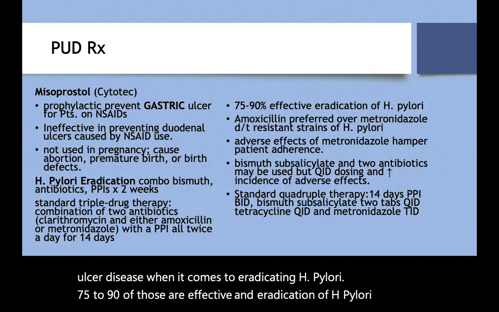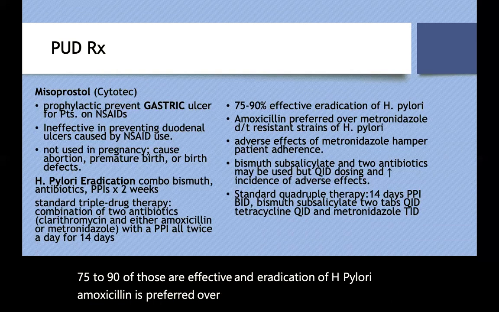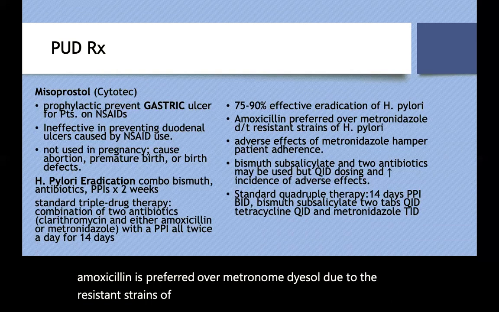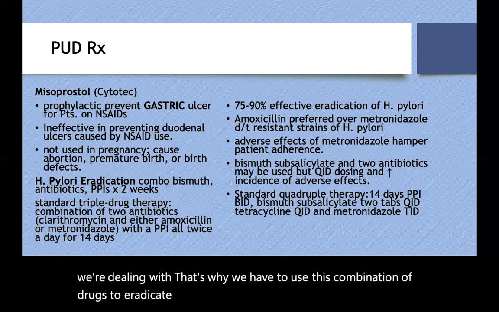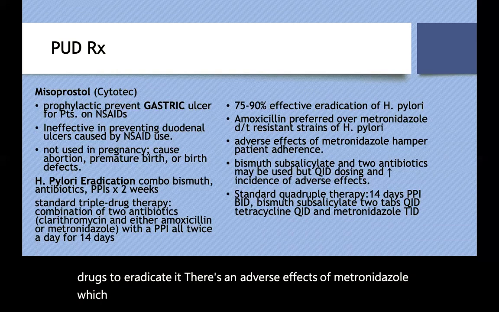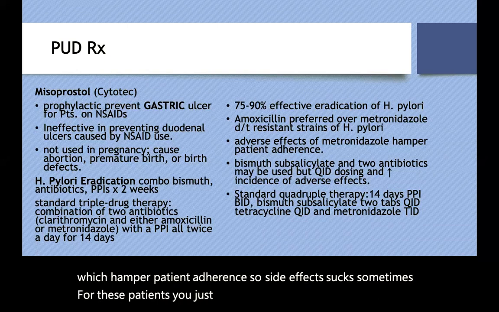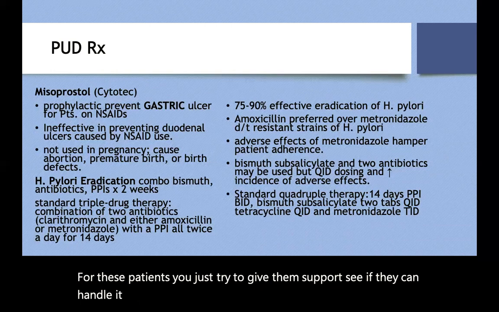Amoxicillin is preferred over metronidazole due to the resistant strains of H. pylori. Remember, there are different strains we're dealing with. That's why we have to use this combination of drugs to eradicate it. There are adverse effects of metronidazole, which hamper patient adherence. Okay, so side effects suck sometimes for these patients. You just try to give them support, see if they can handle it, and stick through it.